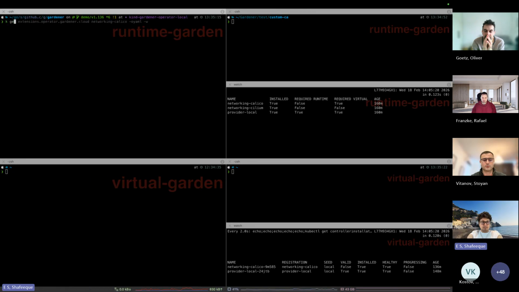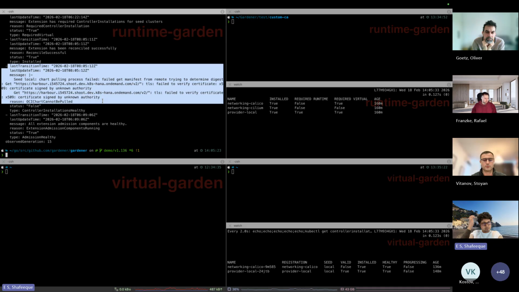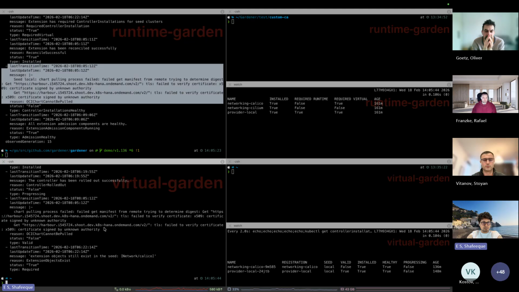So if we check the extension status now, we can already see here that there is this error which says OCI chart cannot be pulled because certificate is signed by unknown authority. And similarly, if we check the controller installation as well, this will also say the same, because this also comes from the extension. This is created by the extension controller, and Gardenlet is using it.